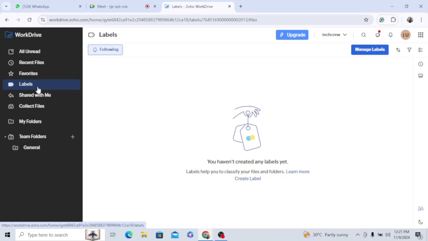Then labels. Just like when we create labels on Gmail or on your project management tools, you label a particular file, more like putting them into different classes, just like when you are labeling a particular task as in progress or stuck. But in this case it may not necessarily be like that. It could just be, for example, like when you have folders, so that's basically how you can use the labels.